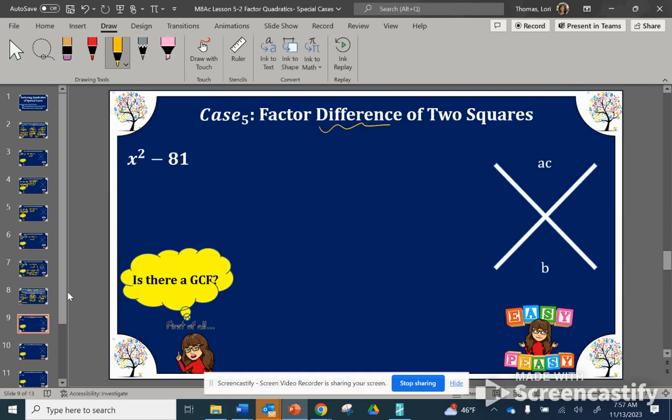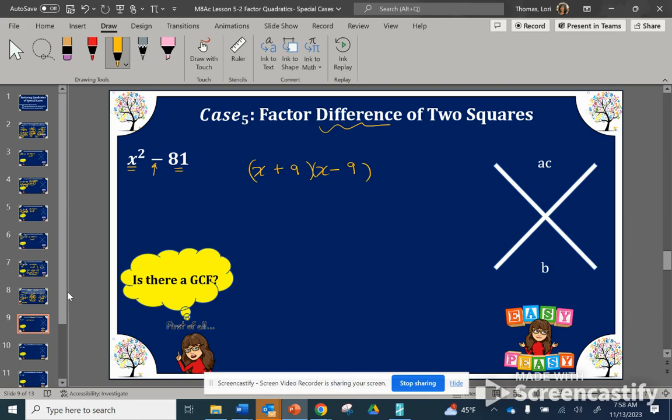So here we have x squared minus 81. We don't have the linear term. We have subtraction. X squared is a perfect square and 81 is a perfect square. So you set up your two factors. These are going to be conjugate pairs. So we're going to factor x squared into x and x. We're going to factor 81 into 9 and 9. One needs to be plus and one needs to be subtract in order for the middle term to become 0. So here are the two factors, and you could write these in the opposite order.